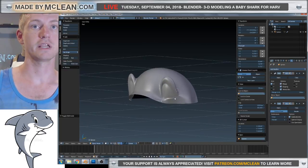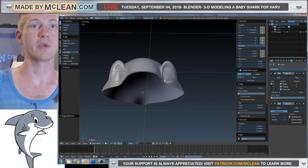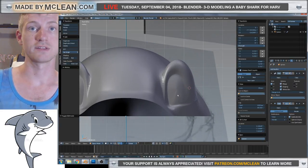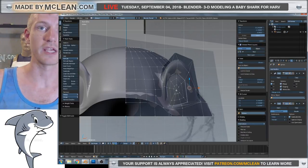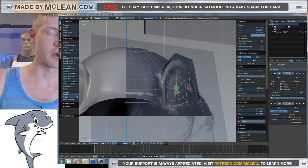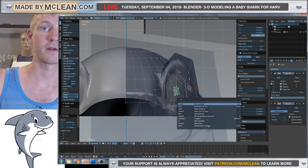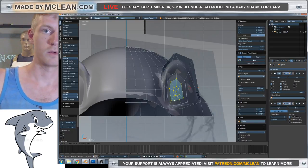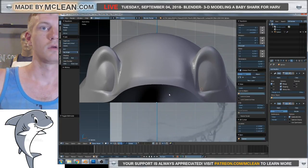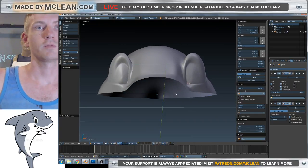Right, so that's already coming along nicely for a puppet for a baby. Just have to make sure that with those eyes, when it's going, it looks like it's looking at little Harv. So I'm gonna change the shape a little bit here. Pretty good.